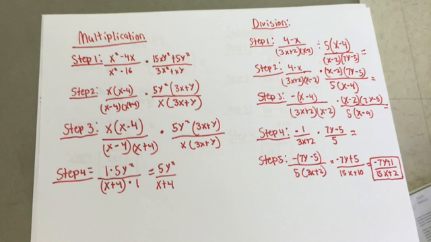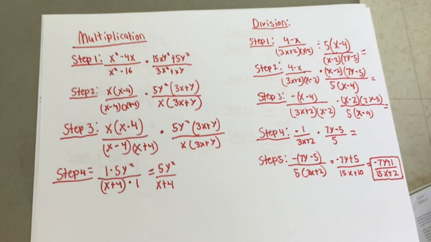So for the x squared, you got a GCF and you take out the x and then you have the parentheses, so it's x minus 4. And then you do that over x minus 4 times x plus 4. And then that's still multiplied by 5y squared, and then in parentheses 3x plus y, because you took a GCF out. And then that's over x times 3x plus y, because you took an x out. So after that's simplified, you can eliminate some of the same numbers, and so you do that for step 4, and then you get 5y squared over x plus 4, and then that's your final answer.